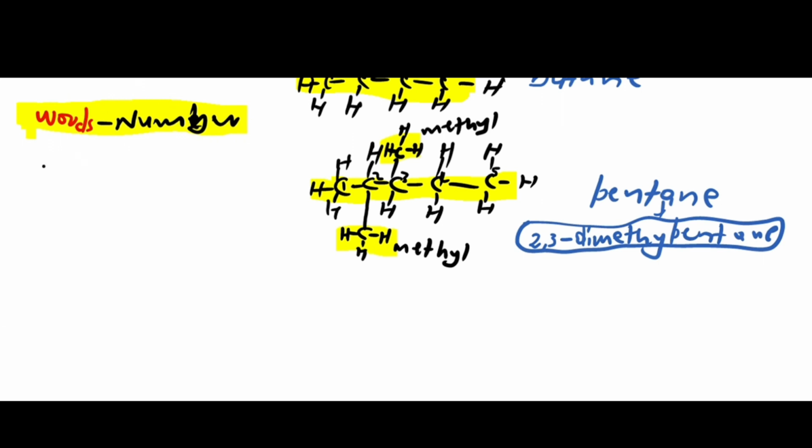Then between the number and another number, ziyafana ezi zinto, there is a what? A comma. There is a comma. Alright, between the number and a number there is a comma. Your word and the number, there is a what? A dash. So we have 2,3-dimethylpentane. Okay, let me have another example.